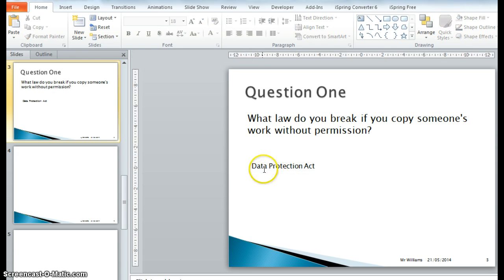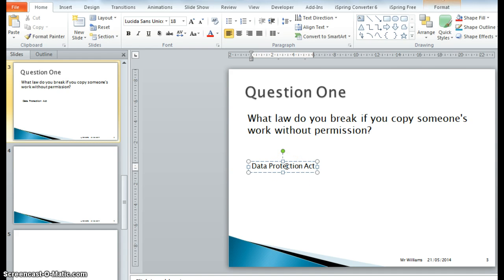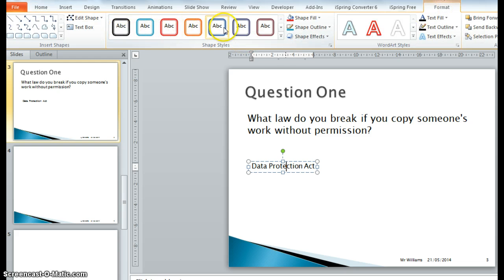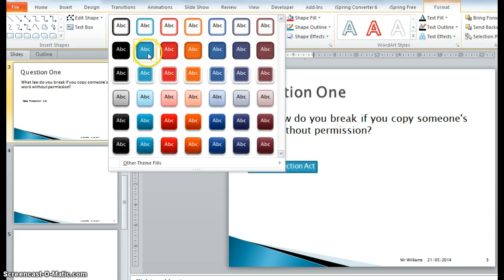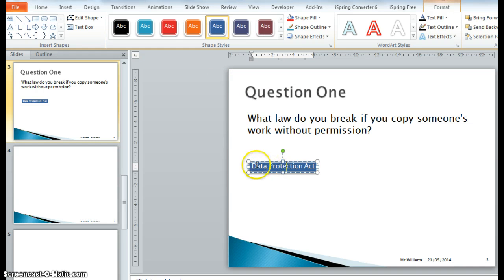So now that doesn't look too good as a button, so I'm going to change it. I click on my button and I go up to Format here, and here I can change the shape of the button, and I've got a range of different button styles. Now I'm going to go for this style here. Click on it. Now it's a little bit small, so I'm going to select this green circle, just so it means I can highlight the whole box.